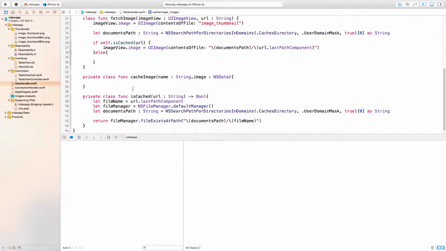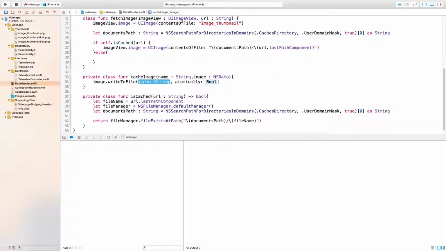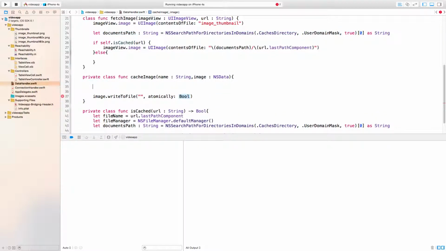In the cache image function we have to save the image, so we just take the image and say write to file, and the path will be this again, so I have to copy this and make it here.